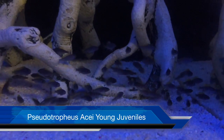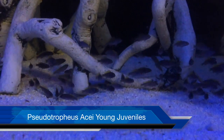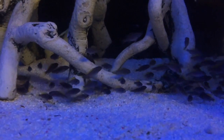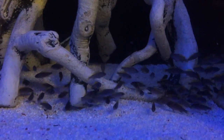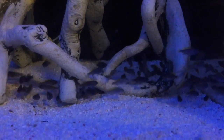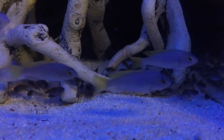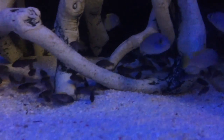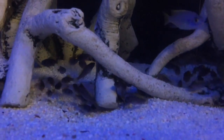Do a quick short video on my ASI juveniles. So I've just transferred these into the 180 litre dual tank that I've got here. Apologies for the blueness of the light. I've got LED lights in here, and on a camera it makes the fish look even bluer, but they are sort of a violet blue colour anyway, these fish.